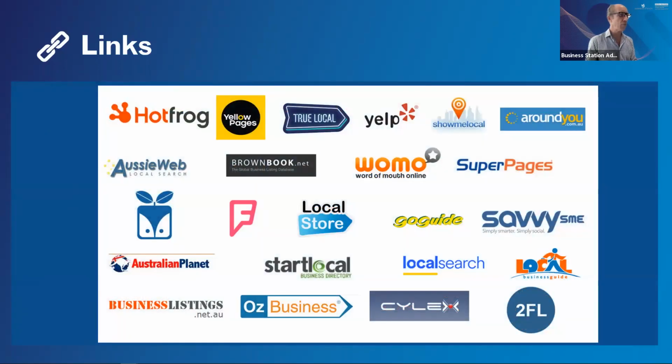So here are some of those citation sites I talked about. Some of them sound a bit dubious, but they're not. These are all credible businesses that basically do this to provide two things. One is a service to people trying to find businesses, and two, to provide an SEO service for businesses like yours. I have a link after this to a website where you can go to most of these and just submit your site. You will need to provide things like address, your phone number, maybe an ABN, but it's well worth it. Just do a couple a day.